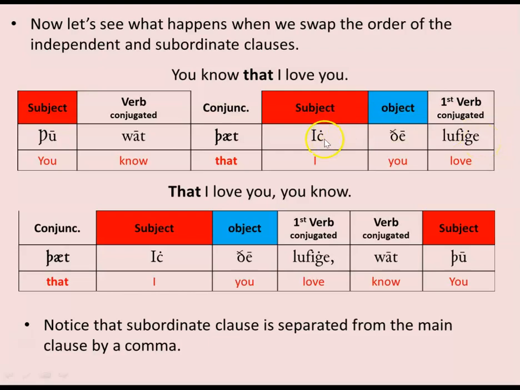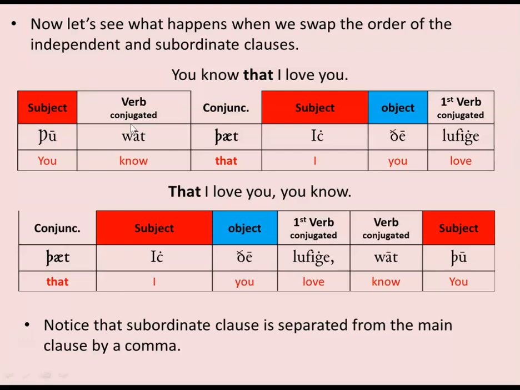Okay, well, this "ich the luvie", including the word "that", which is the subordinating conjunction, all of that can be lifted and put in the front. Okay, so we can go "that ich the luvie", comma. Okay, but now what we have to do, if you look at the first main clause, we have to make a change there. The subject and the verb have to swap place.